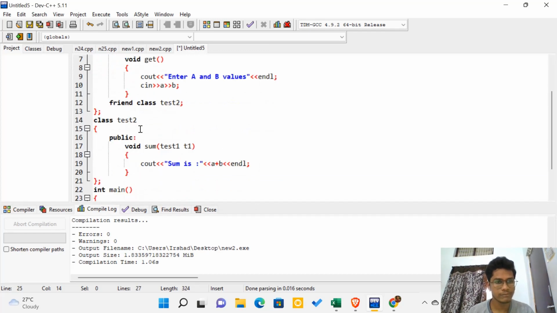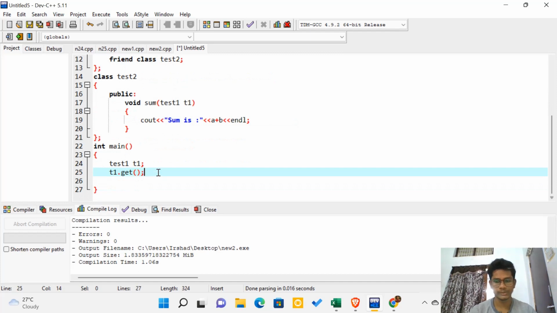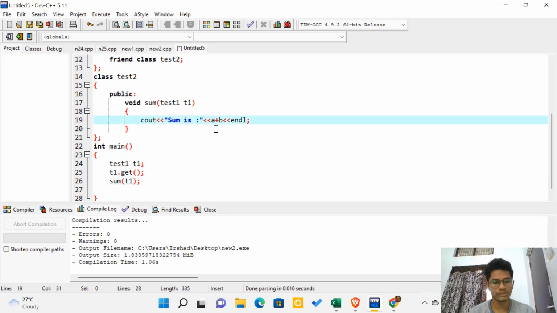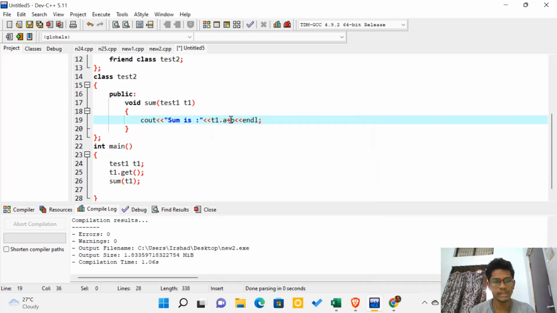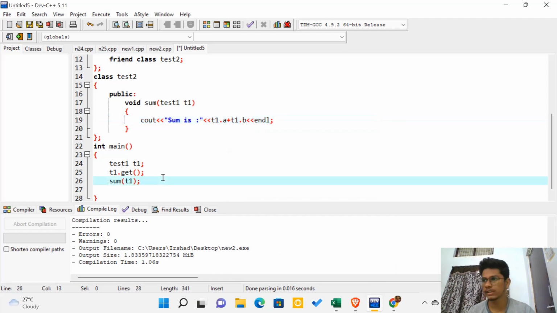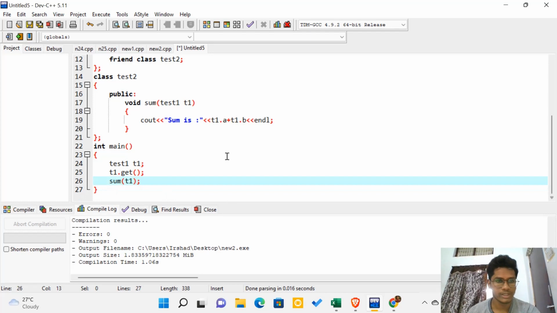After that I have to call this function, so sum of t1. Whenever I call this function, it will directly move on to here. Then t1 values will be t1 dot a and t1 dot b. That's it, and closing of the function.